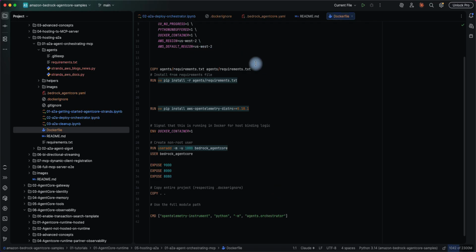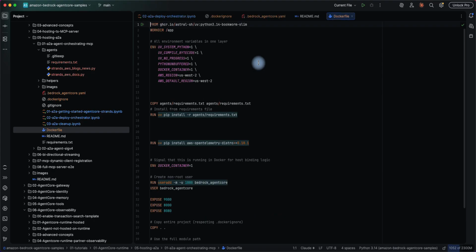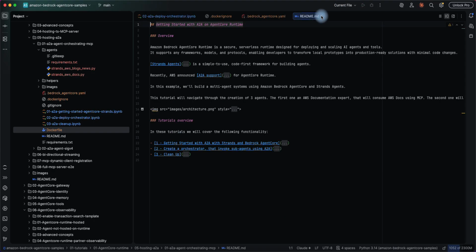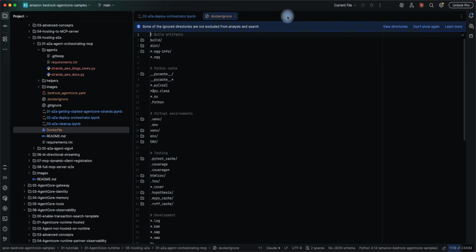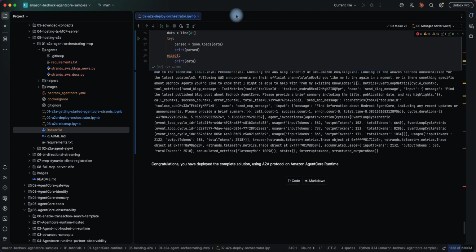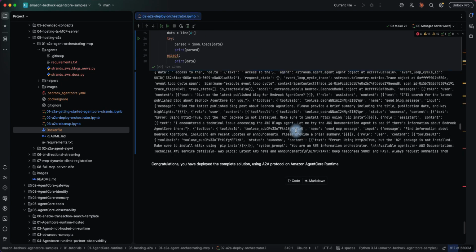So after this Docker file gets published, let's go look at the image real quick. Again.